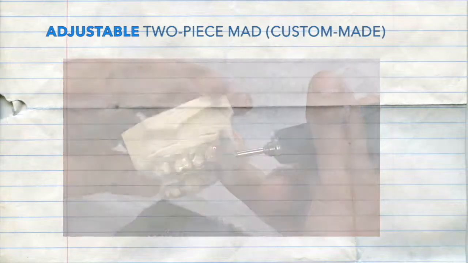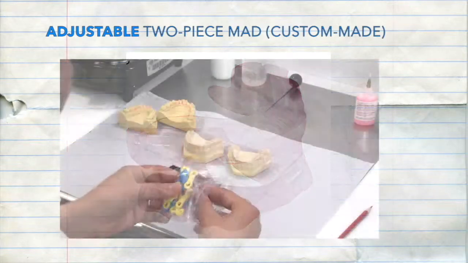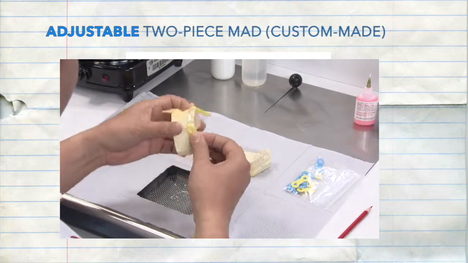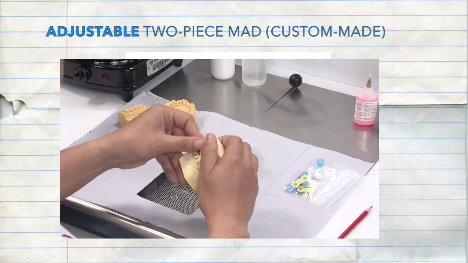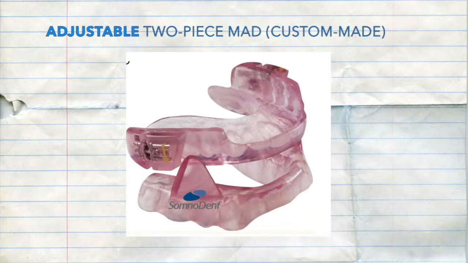Then put back the made device on the cast, then roughen the device at the place where we marked on the cast and on its occlusal surfaces. This is where we will put the acrylic for adhesion. The bite pads are then placed on the occlusal areas, while the strap hooks are placed on the buccal areas, both on the upper and the lower devices. Cure the acrylic with a pressure pot, then place the rubber straps over the hooks on the upper and lower trays.